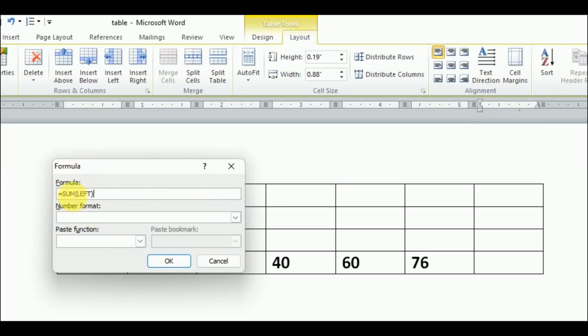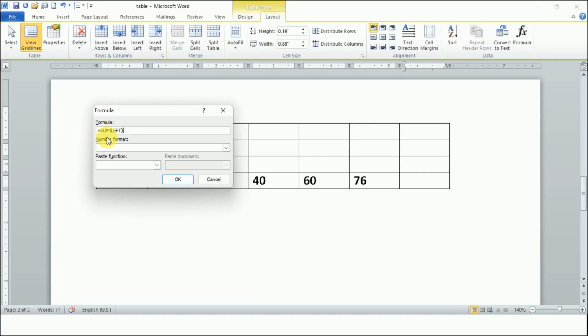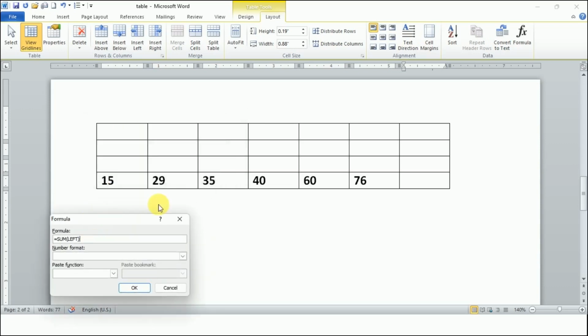By default, you will always see some formula appearing here. It is written equal to SUM(LEFT). So all the values have been written on the left side of the selected cell. In this cell I want my result, and all the values are on the left side. So it will perform the sum of all these values given on the left side.